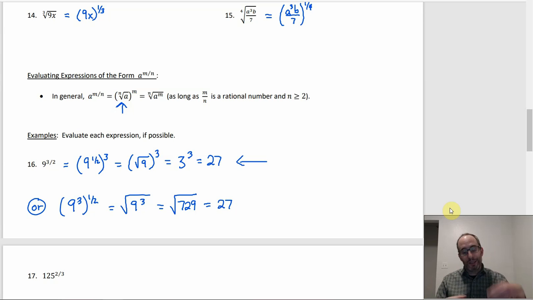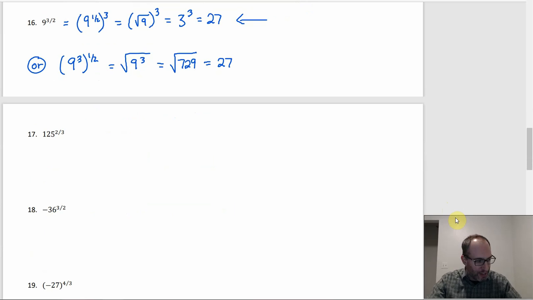It's a 9, you take the square root, it's a 3, you cube 3, 27, right? They never get huge. But then in that second one, they kind of do, right? 9 cubed is a big number. And then it's a lot harder to see what that square root's going to be, right? Because that's not one that you see all the time. And so it makes it tougher to figure out. So that's how I would handle those. And even with the rest of these that are here, that's exactly how I'm going to do them.